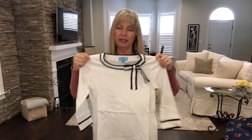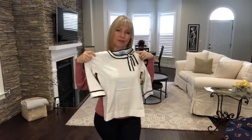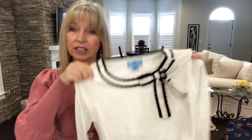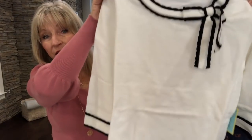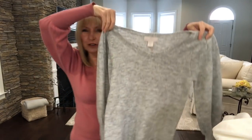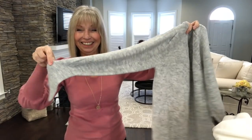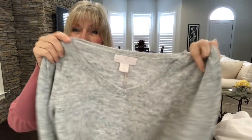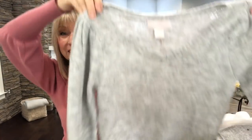This one is by CC — it might be a little too fancy but could look cute with jeans. It's got three-quarter sleeves, a little tie, and it's cream with black trim. Possibly navy — we'll look at prices at the end. Then there's another Rachel Parcell — the exact same style I'm wearing, just a heather gray sweater V-neck. It's really soft. Okay, let's get to the try-on!